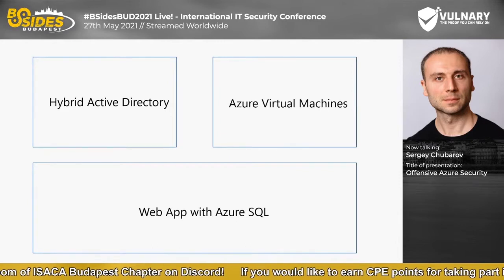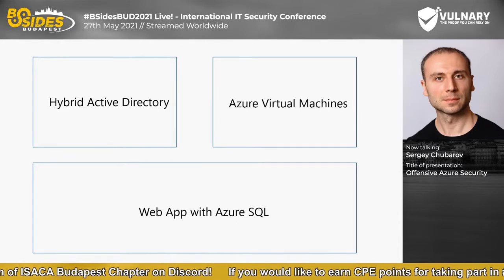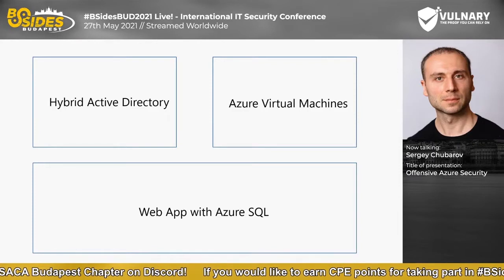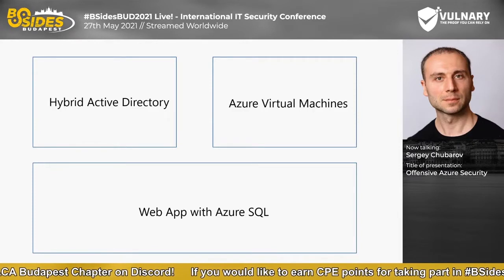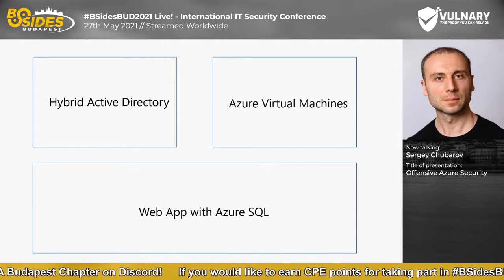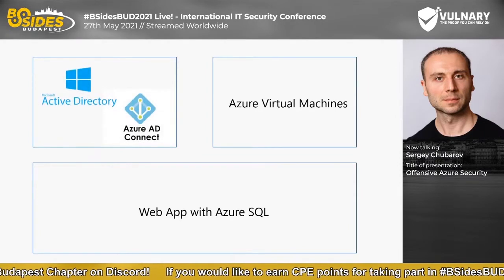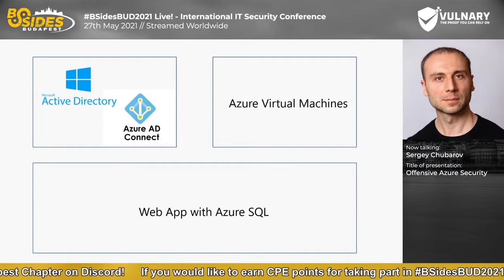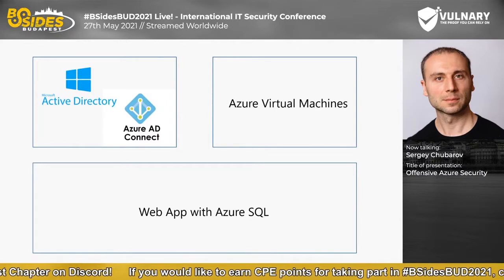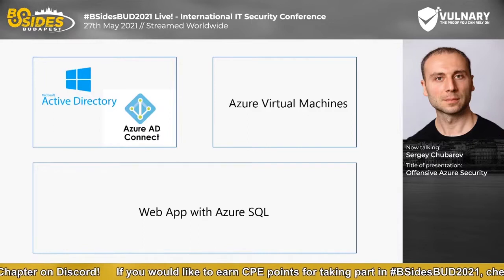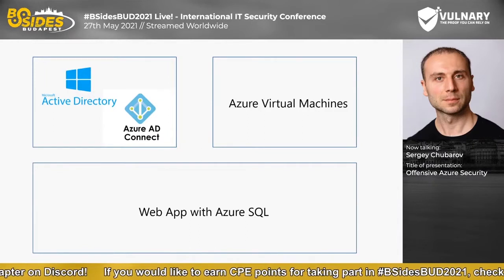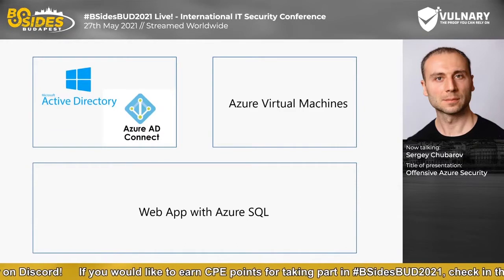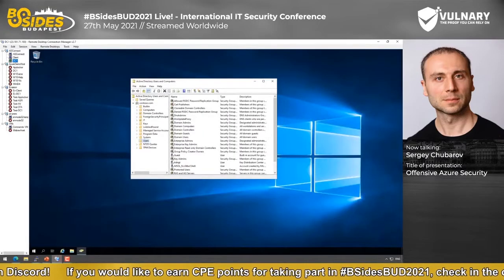You will see how virtual machines may be compromised. And also the last one is application in PaaS services. It will use only PaaS services, how those things may be compromised as well. That's my agenda, so let's get started. As I mentioned before, the session will be based on live demos, so you will not see a lot of slides here. I will use slides to just show where we are, but I will not really use slides for technical explanation. So the first scenario is my on-prem Active Directory with AD Connect, and of course Azure AD as well. So let me jump to demo as I promised you.